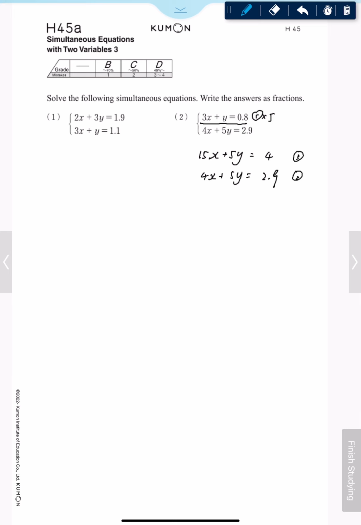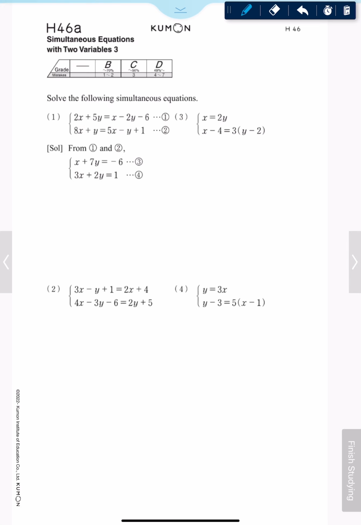Let's call it equation number 1, 2, okay? So if that's the case, I'll be dealing with 1.1 over here. So 11x is equal to 1.1 because I subtract 3 by 2. Then x will be equal to 0.1, which is also equal to 1 over 10. You can do that, but I don't want you guys to give me the answer as a decimal point, so I would rather multiply both sides by 10. All right, so moving on.